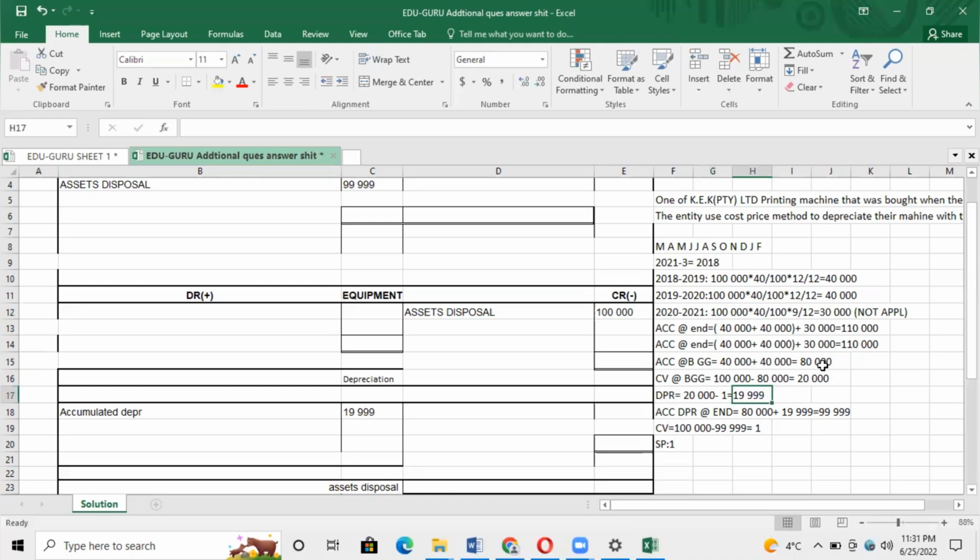Therefore, we are going to take our accumulated depreciation at the beginning plus the current depreciation that we have calculated here. It will give us what? It will give us accumulated depreciation at the end. Then our carrying value is cost subtract the current accumulated depreciation that we have calculated there, which is this one of 110. It's not applicable. That's how we apply one rand full, guys.